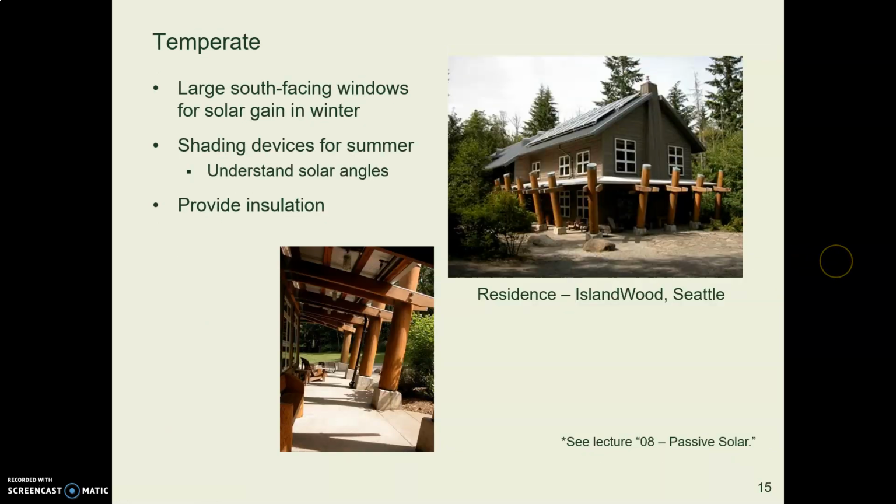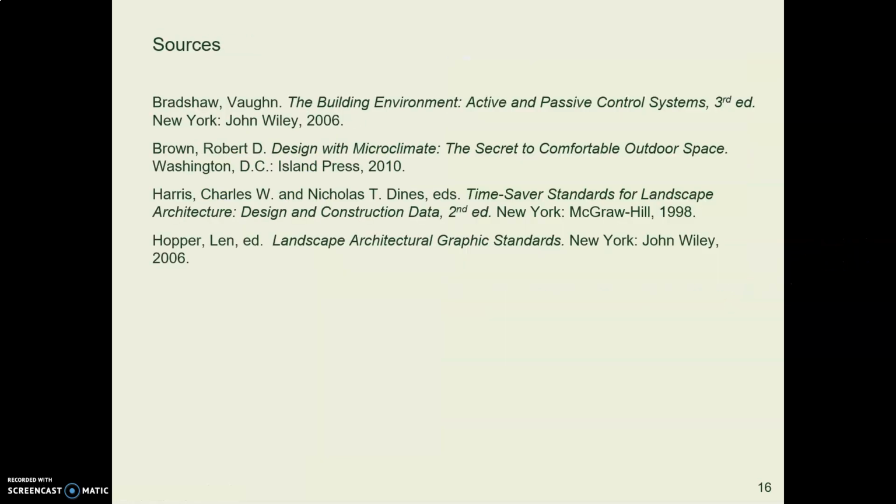So we'll have windows on the south, we'll have big shade structures on the south, we'll figure out where to put vegetation and overhangs that will provide shade in the summer, but will let sunlight in the winter. And next time when we talk about orientation, we'll look at how to figure out sun angles to help us figure all this out. And here are some sources for you that you might want to use.